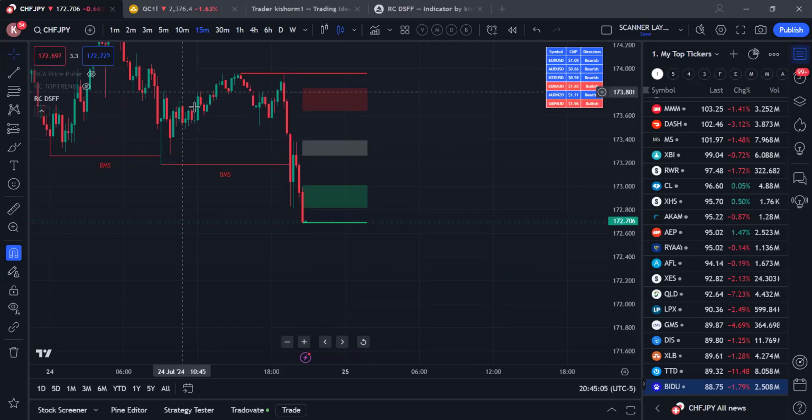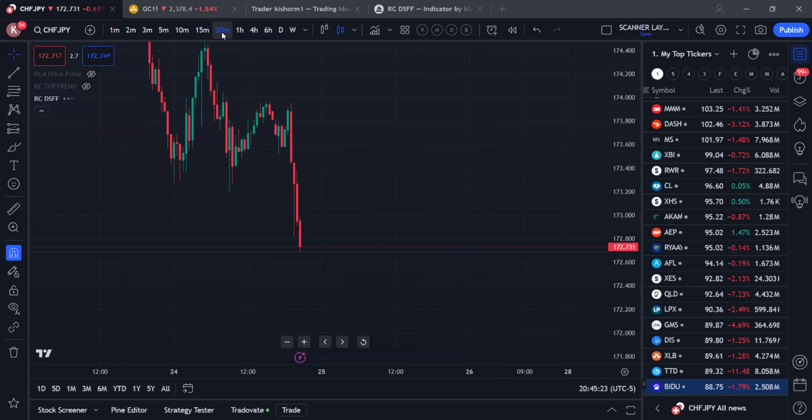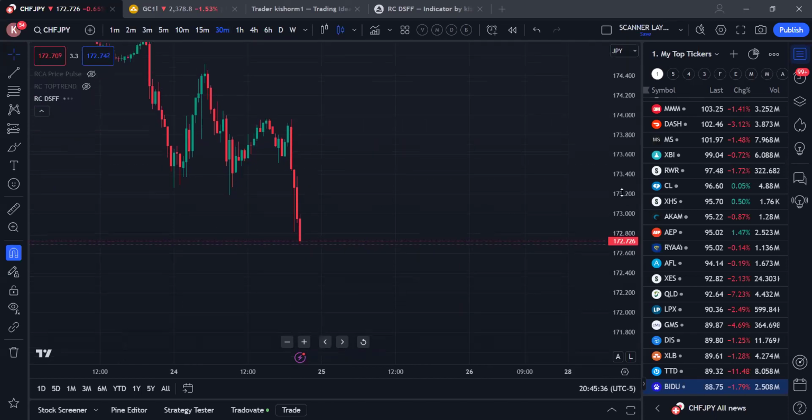Right? Price will never continuously go down. There will always be some retracement. It will come down, again it will go up, again come down, again go up. So try to wait for the price to come somewhere close to this premium area to short it. If you are a swing trader, you can use 30 minutes, 1 hour. If you are a day trader, you can use 5 minutes, 10 minutes, 15 minutes. Like that, you can use the scanners for Forex also.